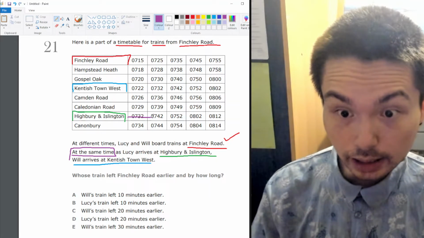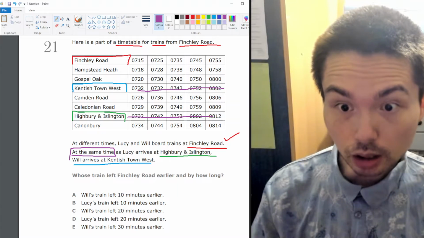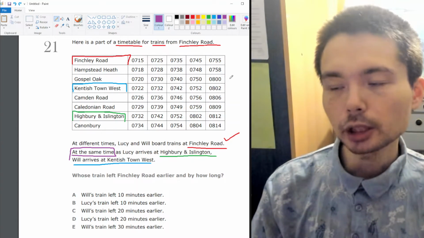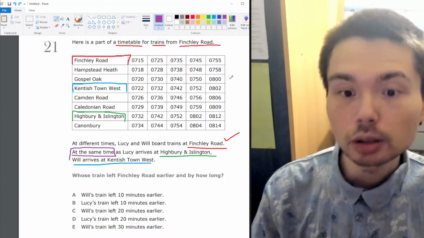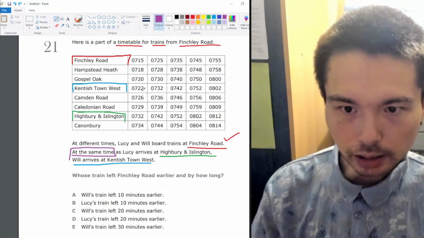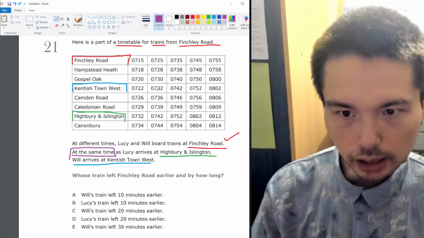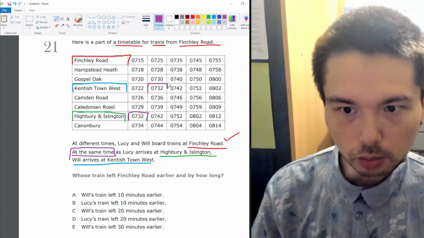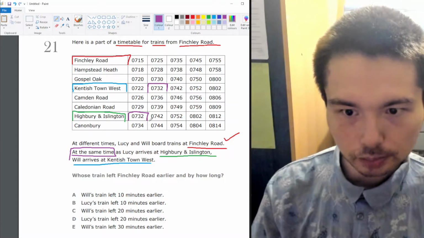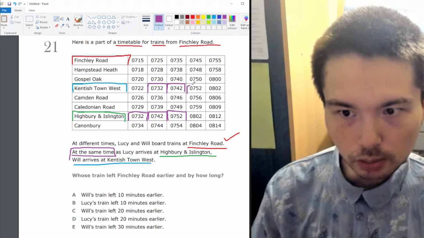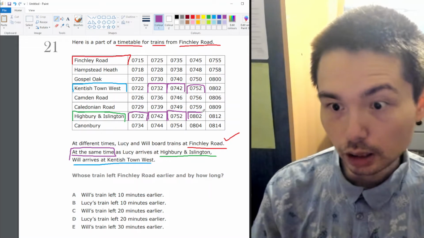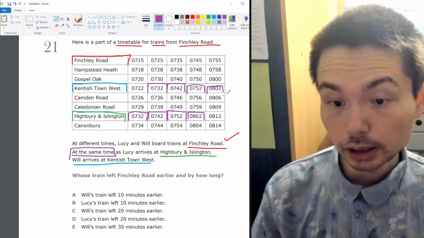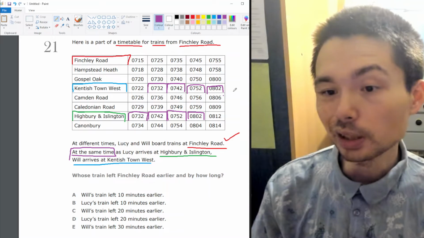So we need to scan these 2 rows, hoping to find a time which is the same for both trains. 7:22, 7:32, there we go. There's your spot. Here, here. Okay, so what, Will? So what? Well, look, keep going. 7:42, 7:42, 52, 52. There's one more. 8:02 here. Okay, so what's the point? Really? I mean, this question is so wordy, I don't even like it.